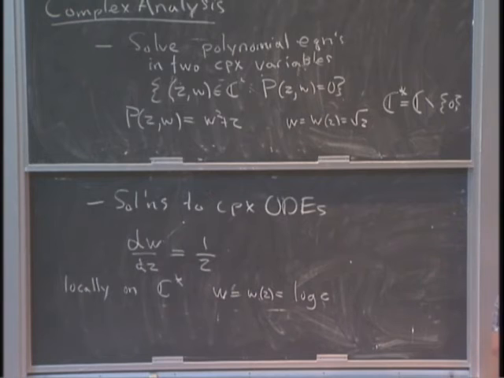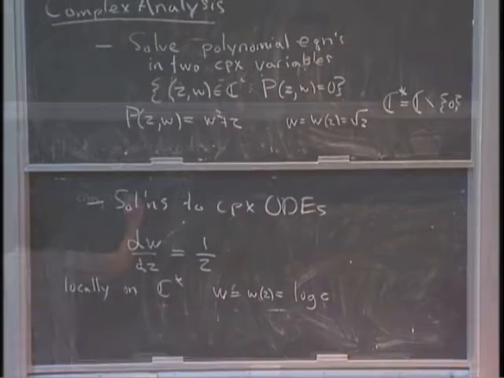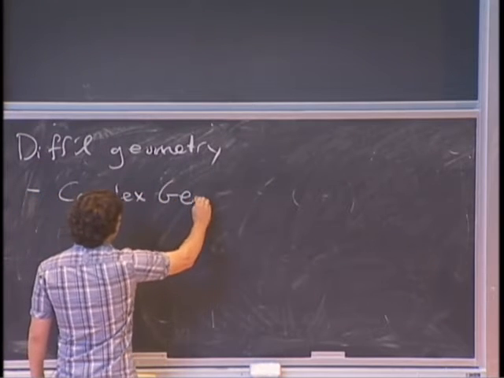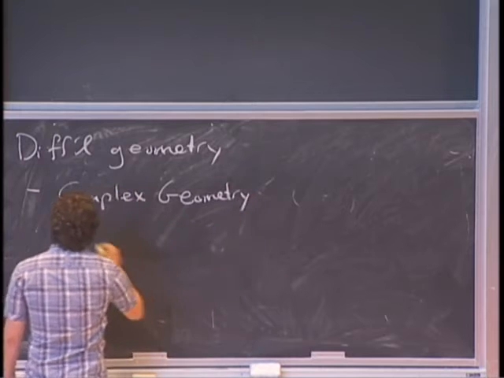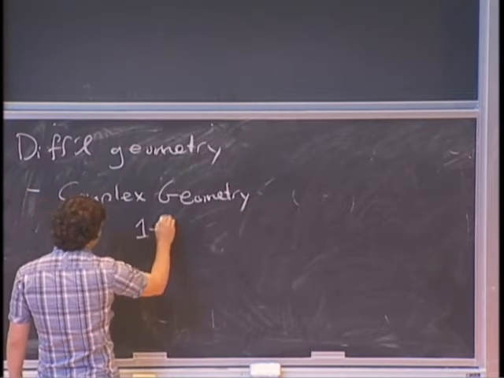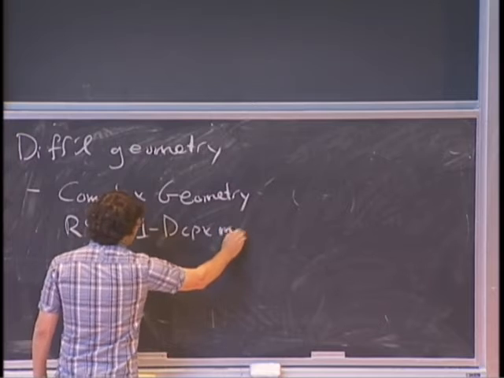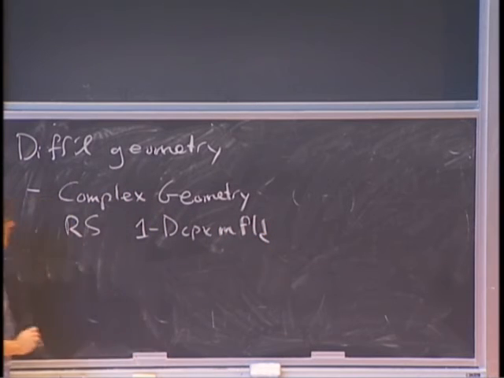So it turns out that if you're interested in what's known as complex geometry, which I guess one of the classes will be on, the point is a Riemann surface is a one-dimensional complex manifold. In other words, it's the simplest possible setting to look at complex geometry. In one-dimensional real geometry, you just have curves. There's basically nothing to say. But in this one-dimensional complex geometry, this is already a pretty rich theory.